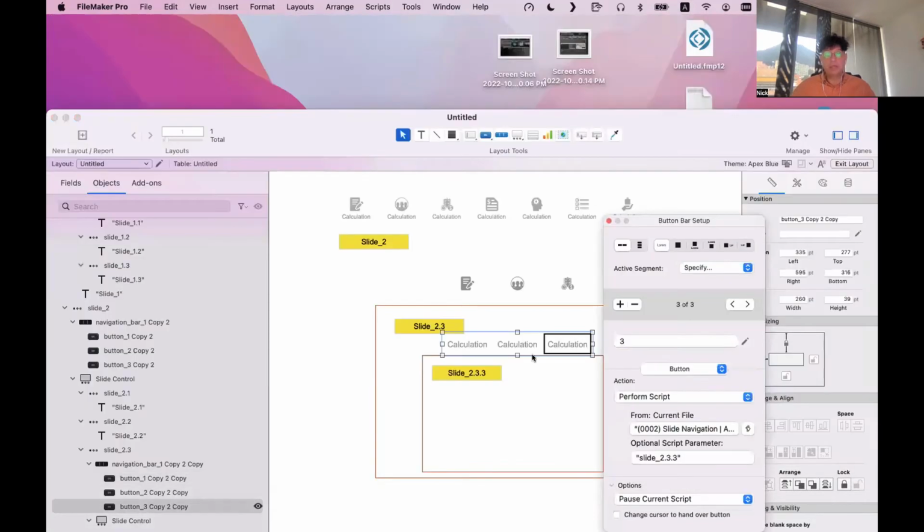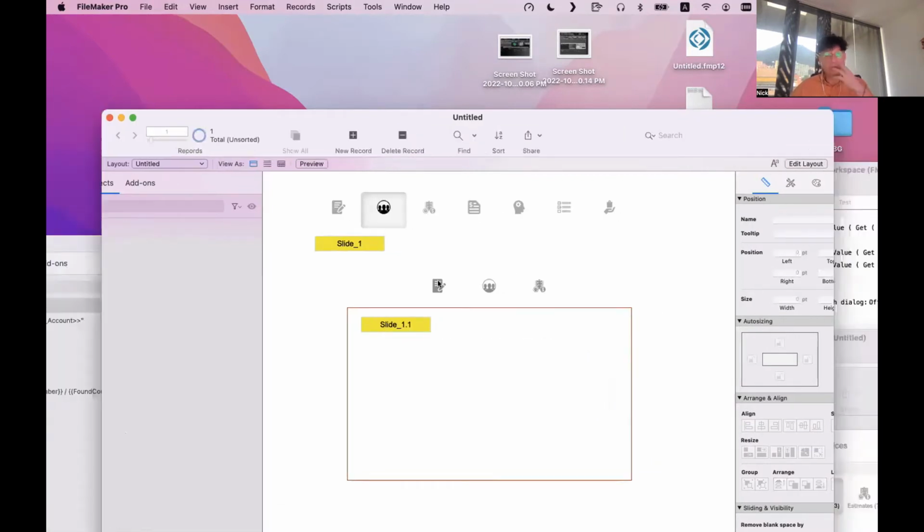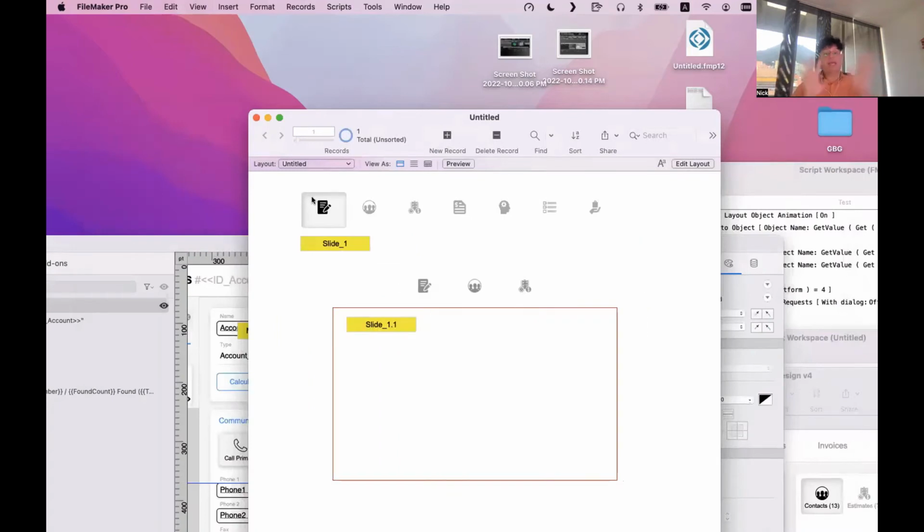Okay, so let's rename it. So this is the frame 2.1. So now let's recap.